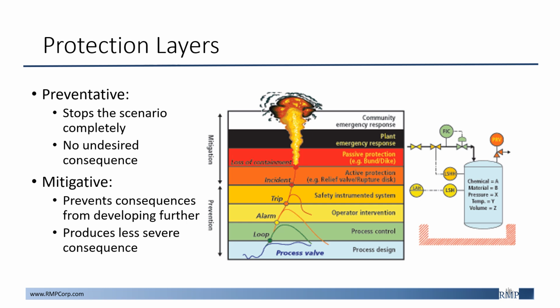As you move up this chart, you then could potentially have some type of loss of containment. If you do get this loss of containment, an adequately sized passive protection, such as a dike, could be utilized to help limit the spread of personal exposure. And finally, as a last resort, that would result in the least robust protection layer, would be to rely upon some type of emergency response. Once the hazardous event has already developed, there's no way for you to prevent it. It's just a means of you limiting the spread of this event once it has already occurred.